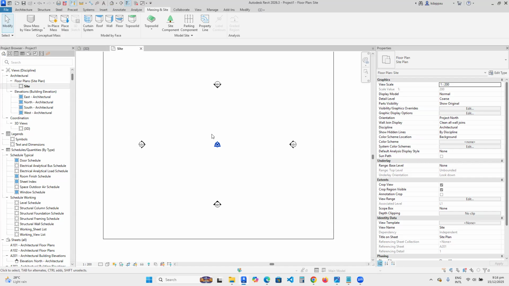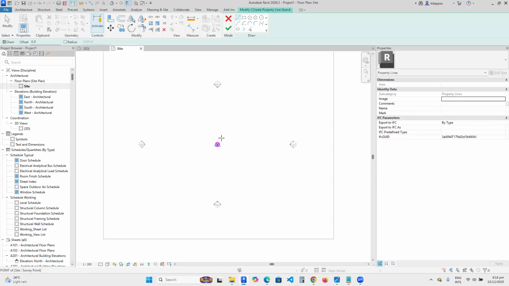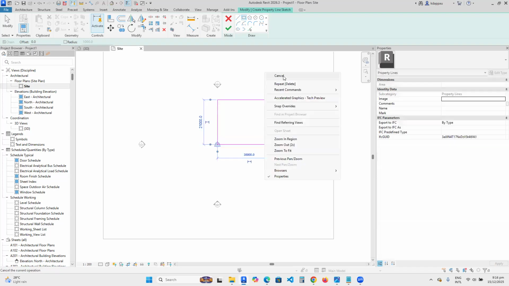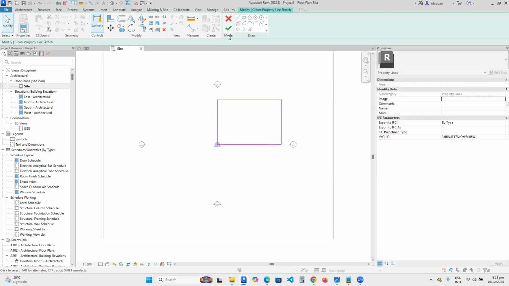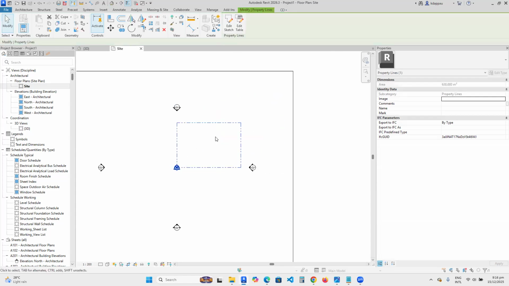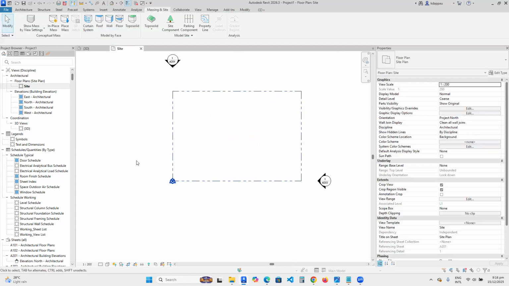You have a specific land that you must work on. So you must define that land before you can work there. So I'm now assuming that there's a property boundary of, let's say, by sketching a rectangle here, let's say 70 feet by 100 feet this way. So this is just the property line, nothing more, nothing less.